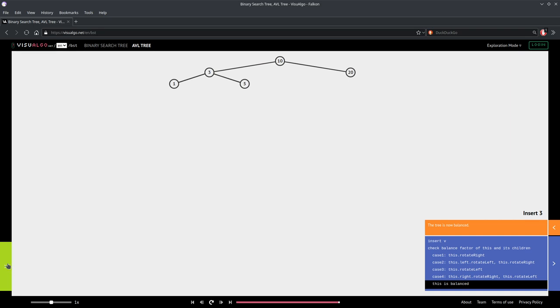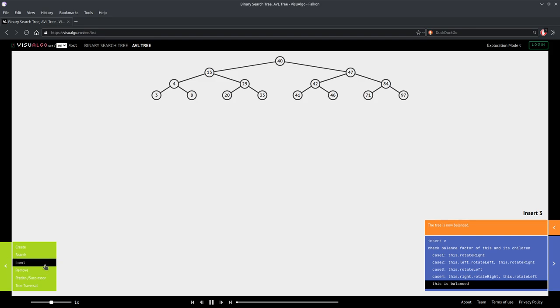So that's a good example of a very, very simple two-step rotation. Now let's do a creation of, let's just do a random tree. Oh wow, that is okay. That's actually beautiful. That's just basically a perfect tree. Everything has 2 children. It's all balanced. Everything is just honestly really nice.